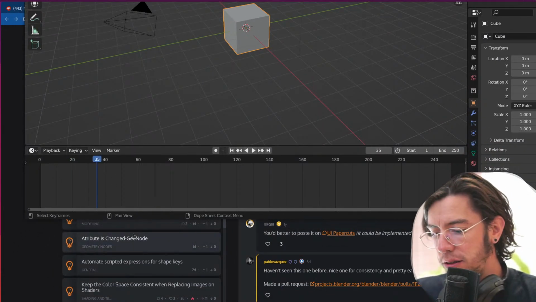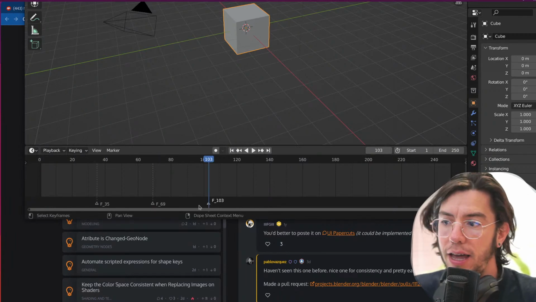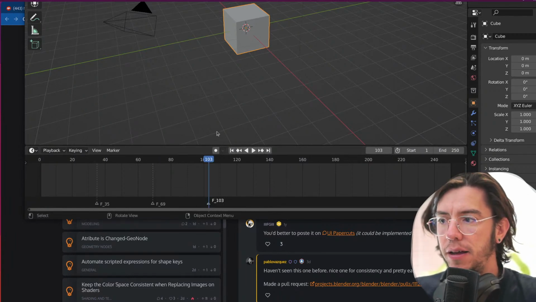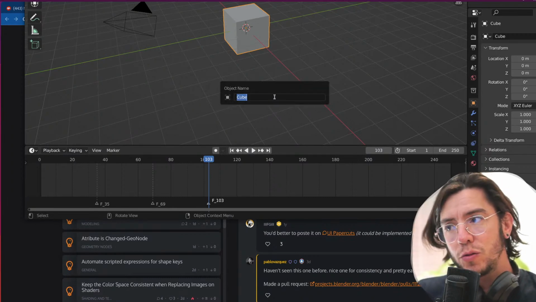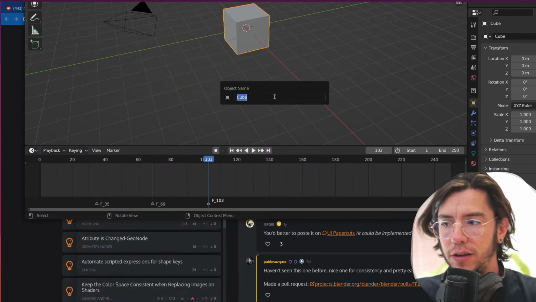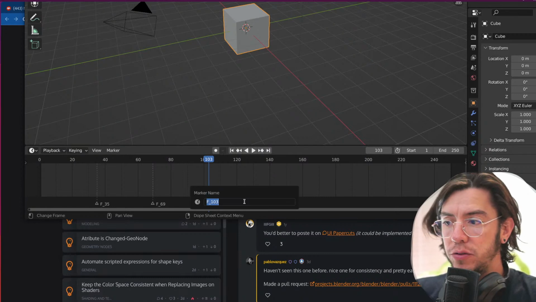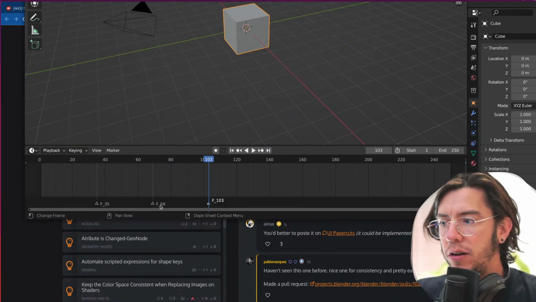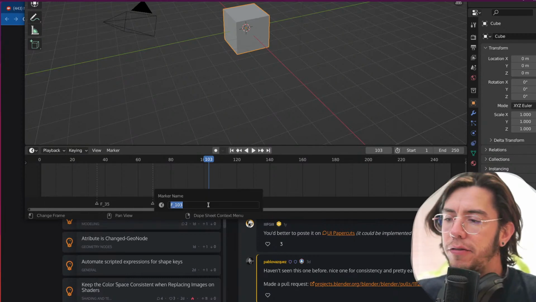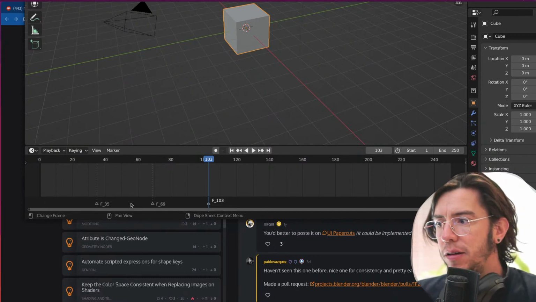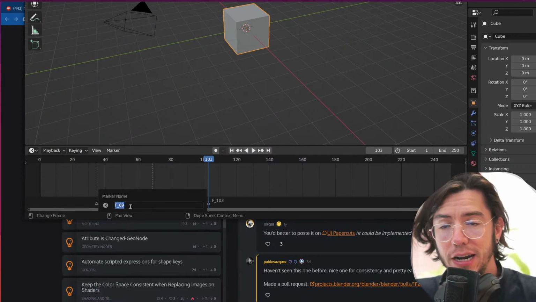For markers, the way to rename usually is F2, the same way that you can do for other areas in Blender. But F2 is context specific. So if your mouse is over the marker area, F2 is going to rename the active marker. Now you can also just double click straight into the marker itself, and the first click is going to make it active, then double click is going to rename it.